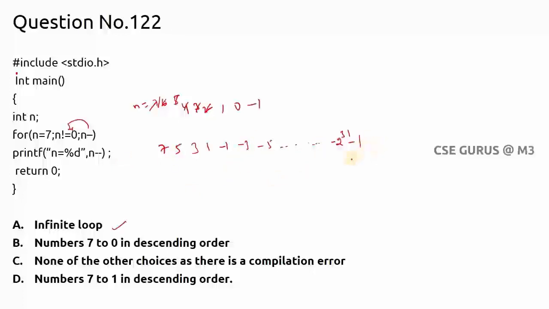Even after that, the next value will be 2 power 31. Even if you continue, you will again get values like 7, 5, 3, 1 like this. It will never stop. That's why the answer is infinite loop. Here you decrement 2 times, that's why you are getting this. If you start the n value from, let us suppose, 6, then 6 becomes 4, 2, 0, and then it will stop. Even if you take 8, if it is an even number, it will stop. If it is an odd number, it is never equal to 0. So this is what happens here. So option A is the correct answer.